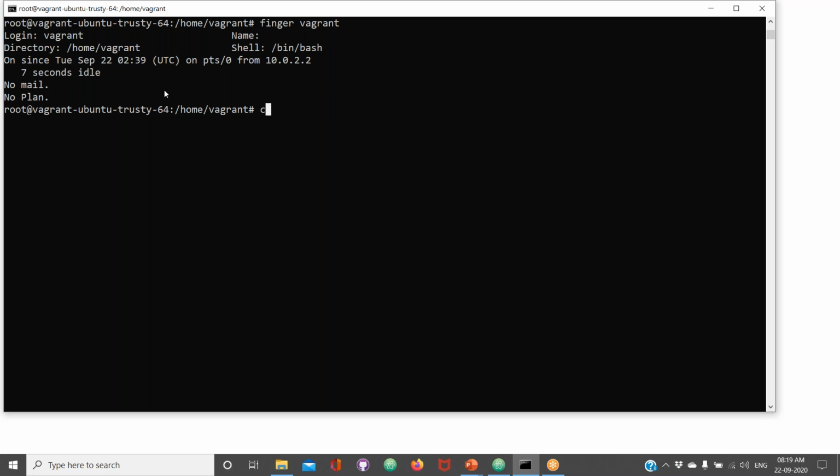Let me make an exit. So how do you make an exit? exit. Now you're back onto vagrant. I'll try to make sure that all the relevant commands are running under the user called vagrant. If it needs admin privileges, I pick admin privileges by typing sudo su.